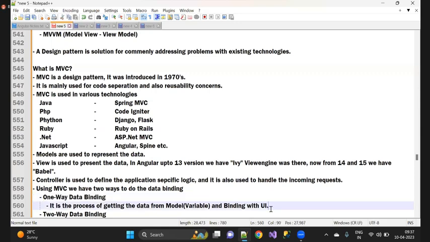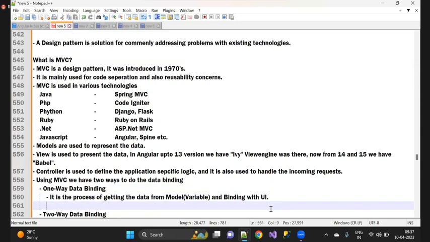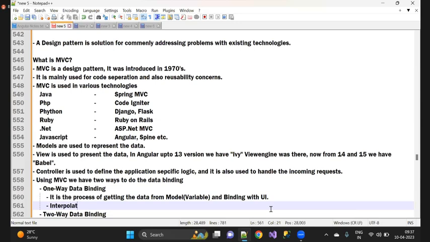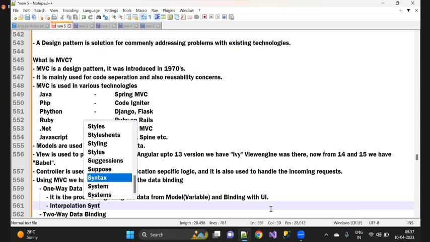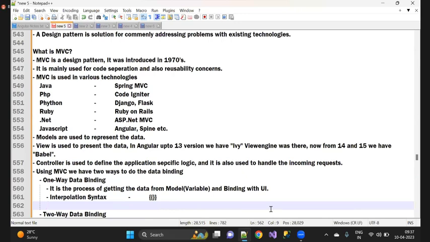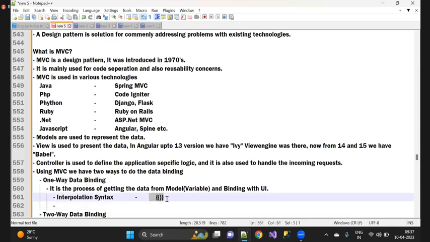And how do we do that? To do this, we have three approaches. The first one is interpolation syntax. What is interpolation? So far, we have done that only. Interpolation uses two curly brackets to display the data.